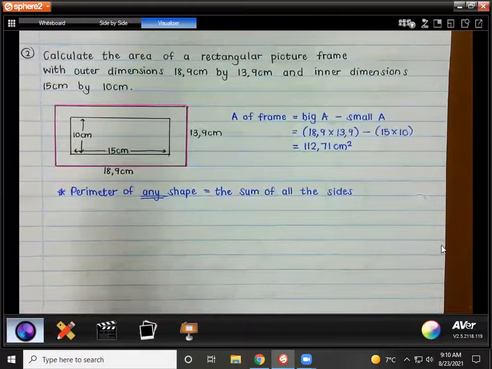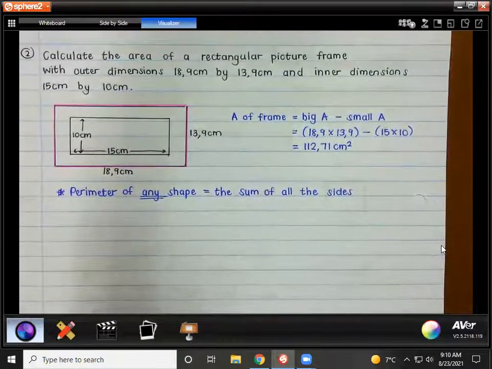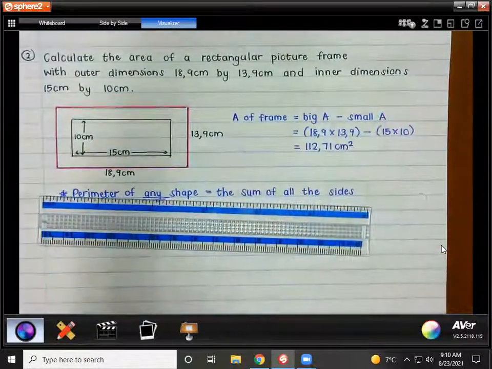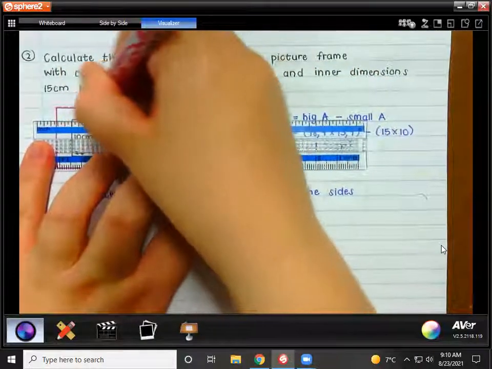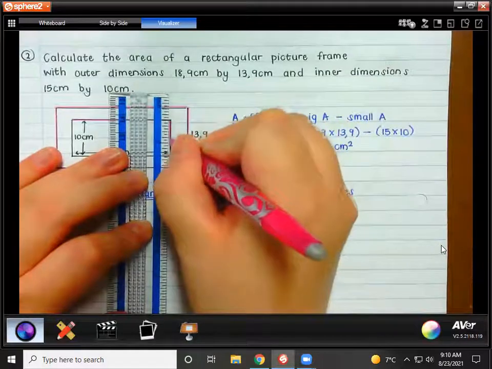But would that give me the perimeter of the whole picture frame? Is that everything on the borders of the frame? Okay, those four sides. What about the inner sides as well? Because if we're doing the perimeter of the frame, that's all along the outside of it. But on the inside, you also have that in a sense. All right, so it's the same thing here. That would also make up the perimeter of this picture frame.